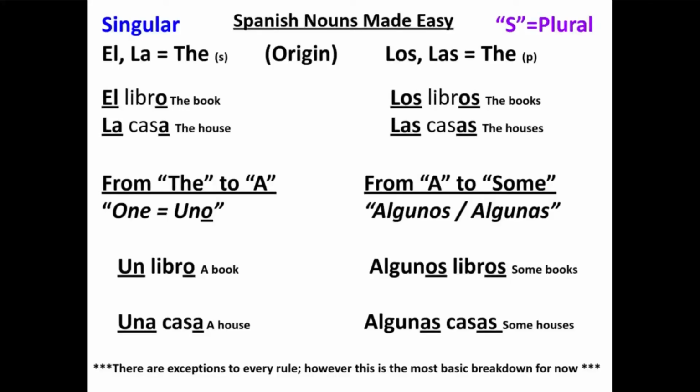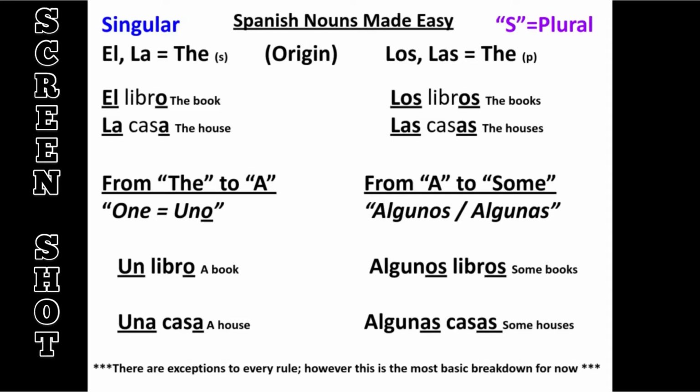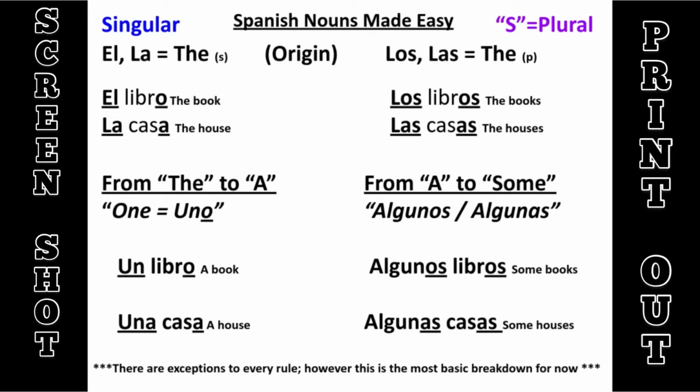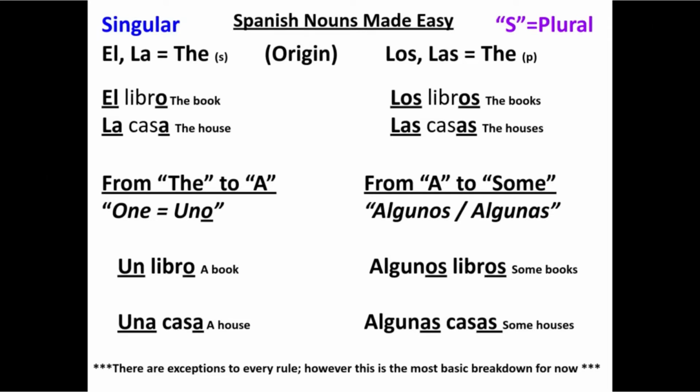Vamos! In Spanish for beginners, nouns are often very confusing. However, we're going to make it super simple by utilizing this chart. Screenshot this chart. Print this out, keep it close, because whenever you're working with Spanish nouns, all you need to do is look at this and you'll know how they work and how to modify them. So let's get into it.